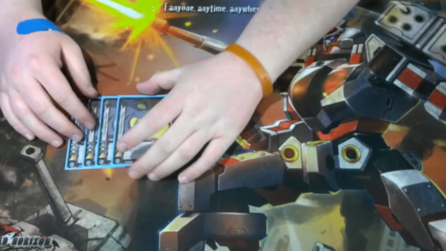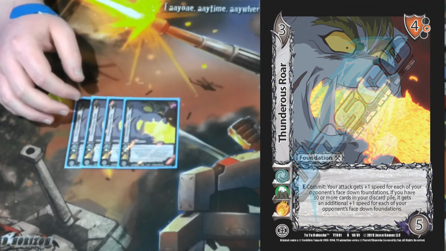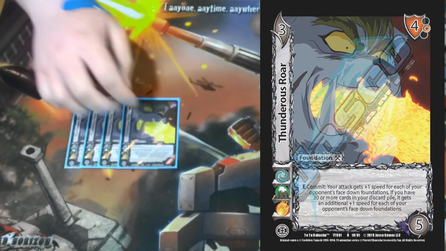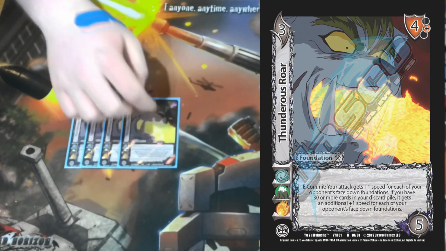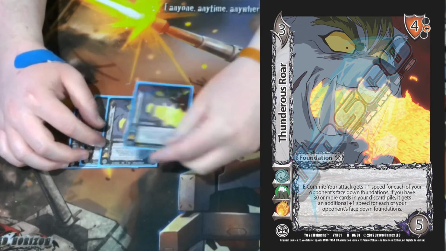And then for the last card, I'm playing 4 Thunderstorm Roar. So yeah, like I said, we're just trying to jam a bunch of cards into our discard pile. And then this card is going to give us a lot of speed. It's a 3/5/4 mid block. Enhance commit, +1 speed for each of our opponent's face down foundations.